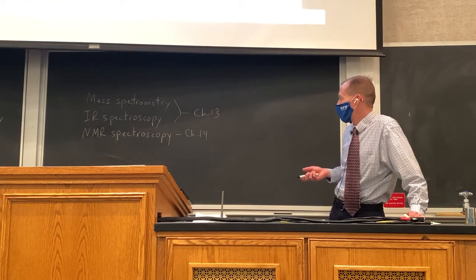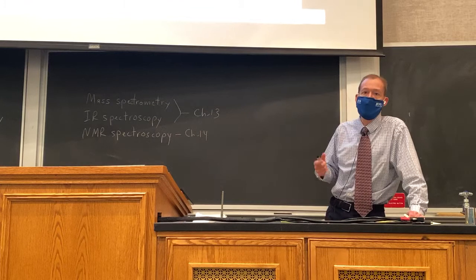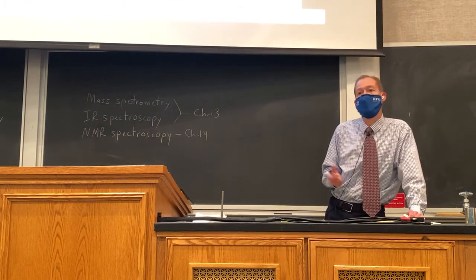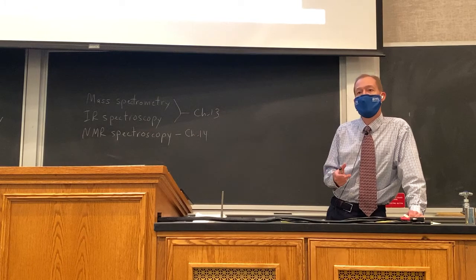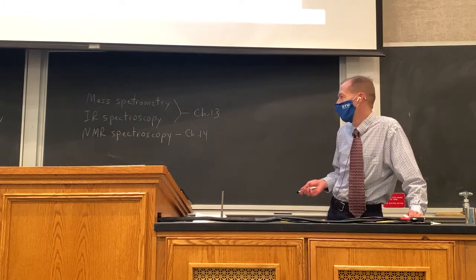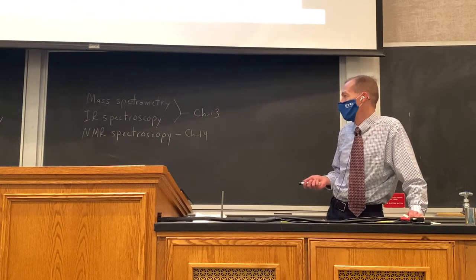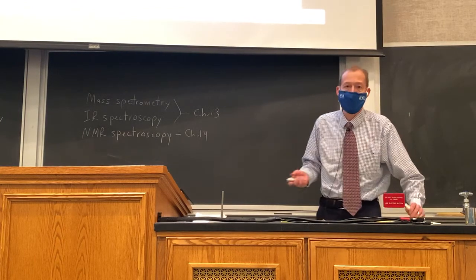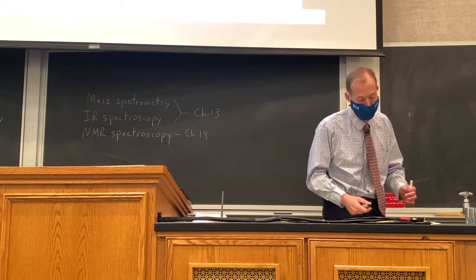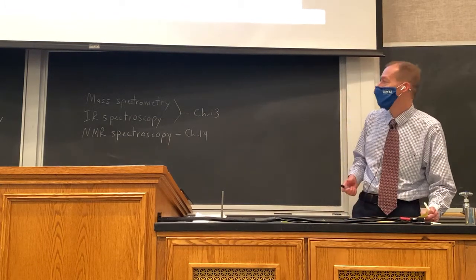But then in chapter 13, we're going to look at mass spectrometry and IR spectroscopy. The data we obtain from those techniques are more limited, but still valuable in helping us determine the structures of organic molecules. So today, we'll cover mass spectrometry, and we'll cover most of IR spectroscopy, but we'll finish IR spectroscopy and start chapter 14 tomorrow in class.